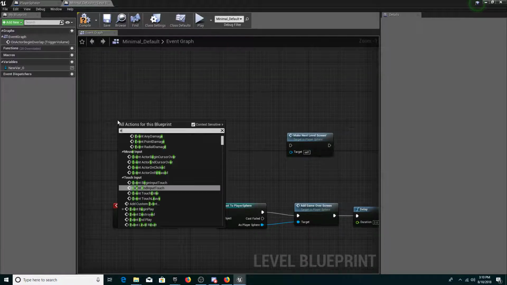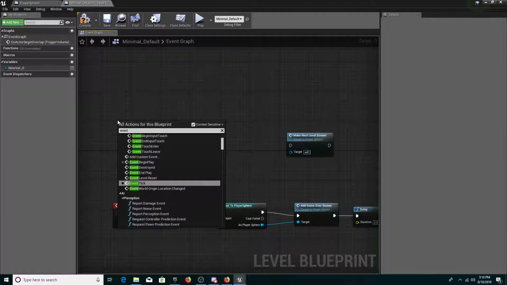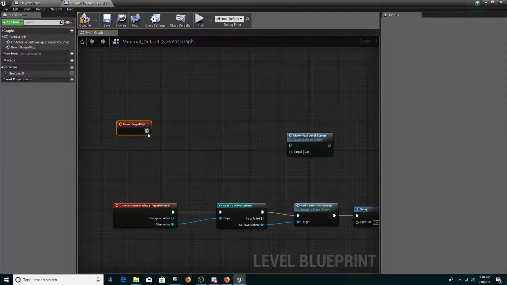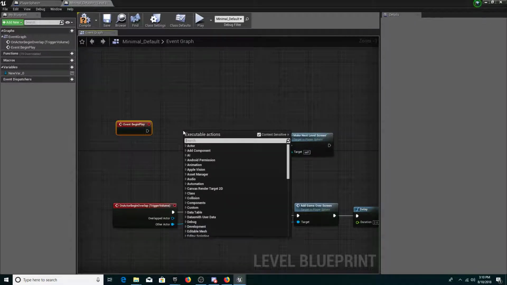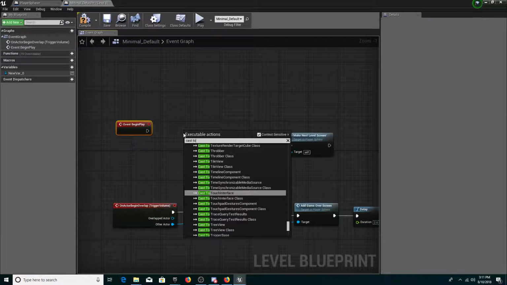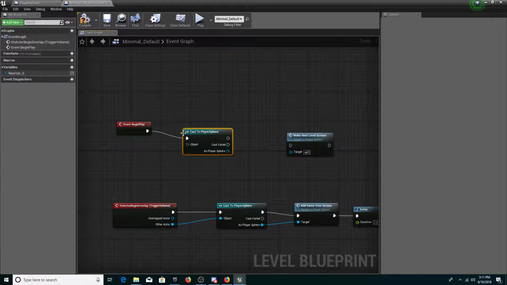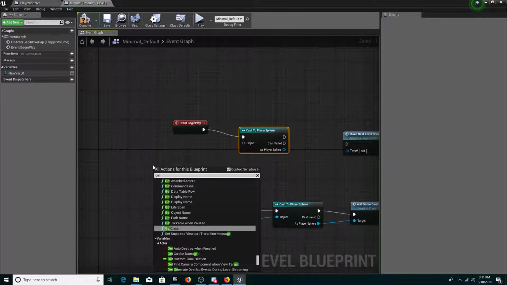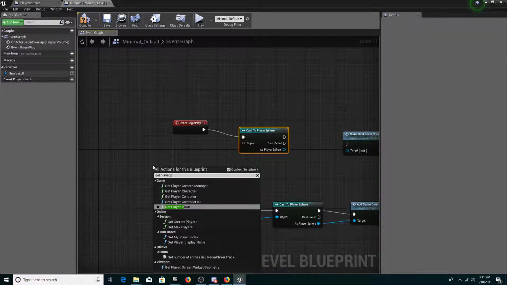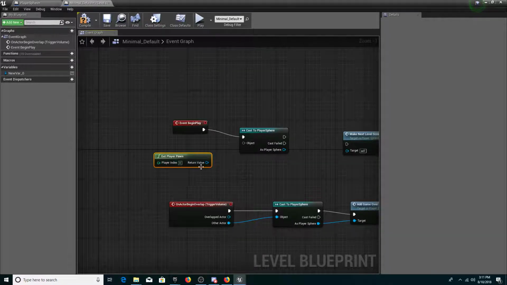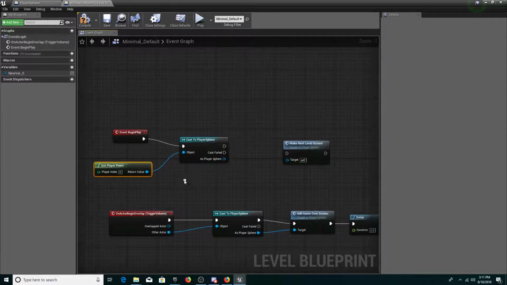So we're gonna place an event begin play, which is this one, and right click and cast to player sphere, and we're gonna get our player pawn. The player pawn is always gonna be a player sphere, so we don't have to worry about our cast failing.